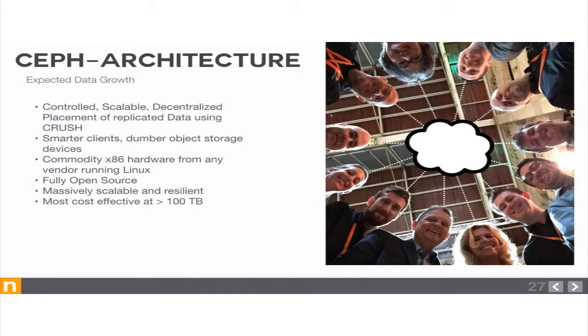So it's a kind of a different performance curve than you're used to seeing too. If you start with a very small number of systems, for example, I'm doing this on a laptop with only 4 storage nodes, the performance is not going to be great. As you add more and more storage to it, though, the performance actually will improve and the data will become more redundant and more robust. So it's a very different architecture than a lot of people are used to in the storage space.